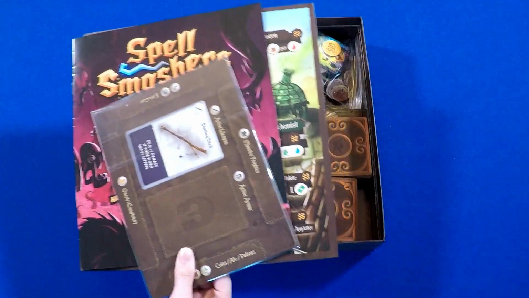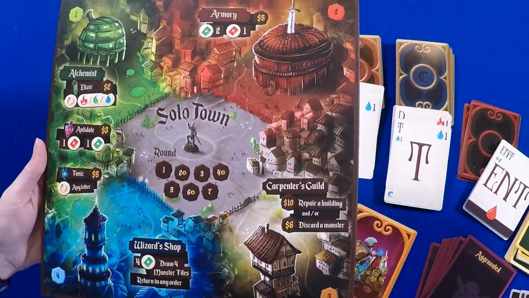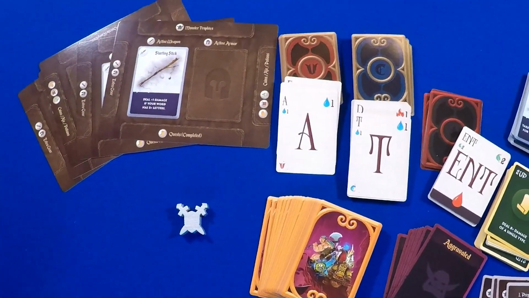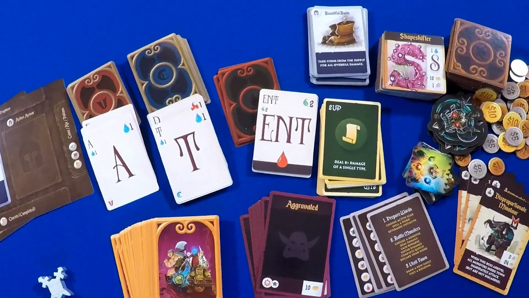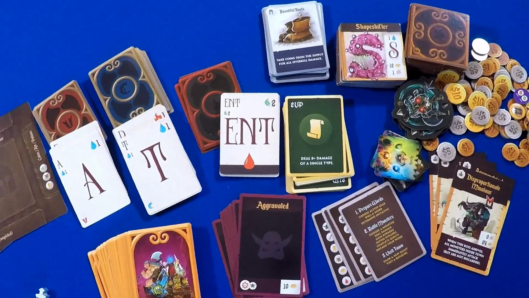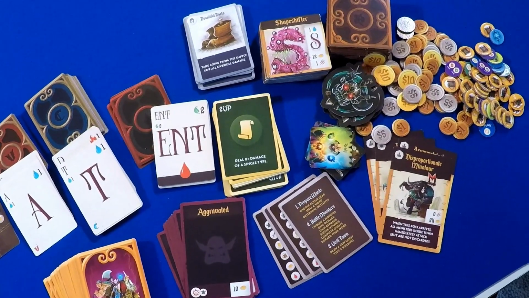The components include a double-sided town board, one side for the multiplayer game and one for the solo game, player boards, consonant and vowel letter cards, wound cards, gear and quest cards, modifier cards, player aids, monster tiles, coins, crests, tokens, and boss monster cards for the solo game.